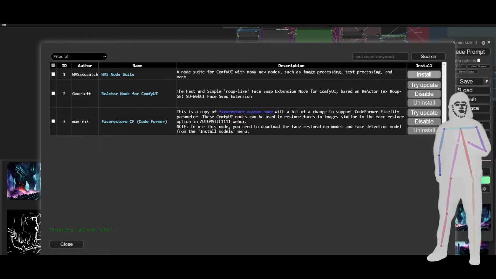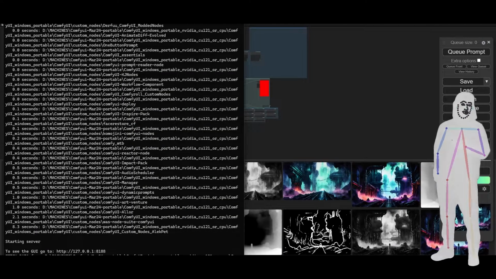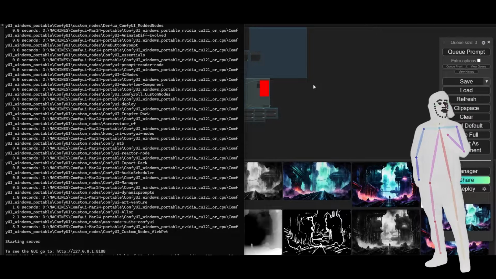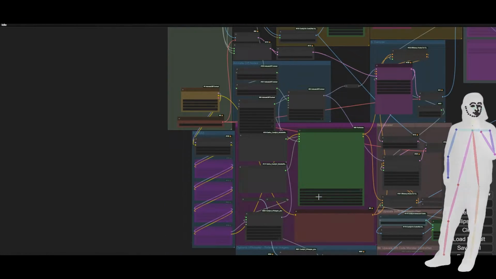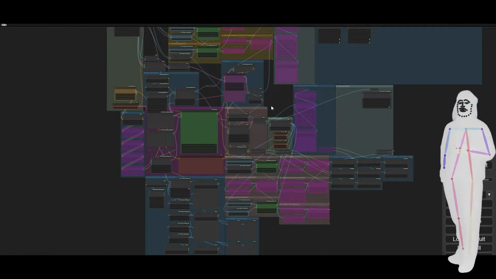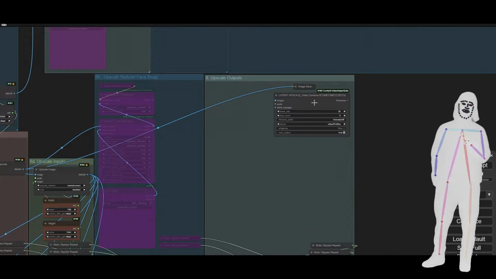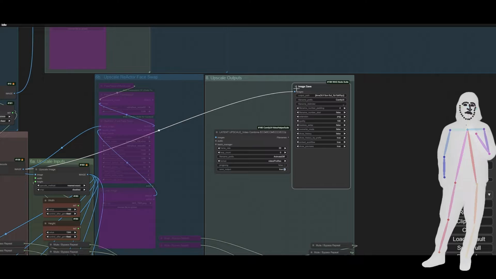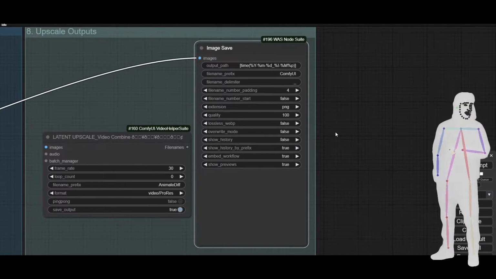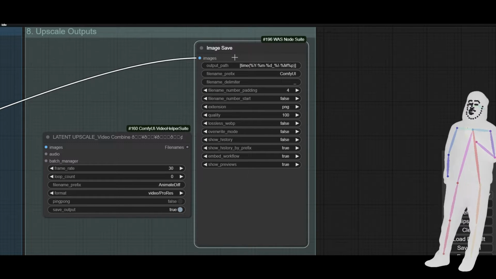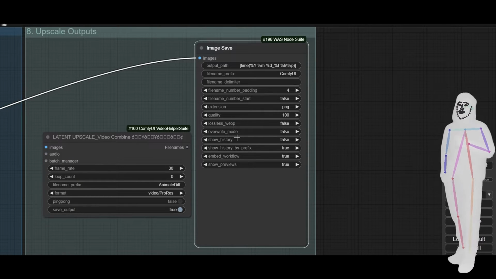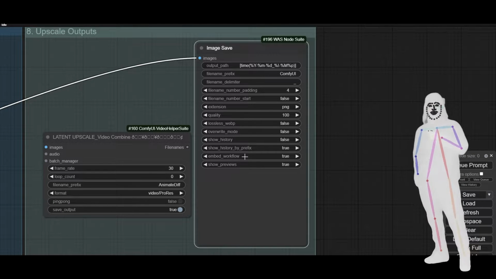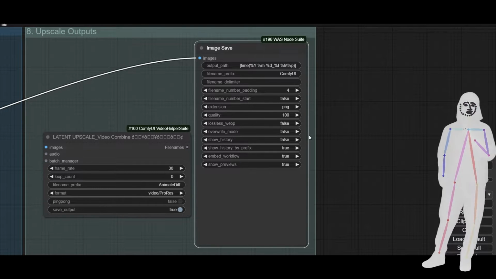So let's fix those. Okay, let's give it a look now. There we go. And let's see what that mystery was. Okay, so let's open her up. So this was the mystery from the previous episode. This was what that fancy WAS node was that I replaced with a basic node. I mean, I don't know. There's a lot of cool stuff here, but I don't think it would have broken it.